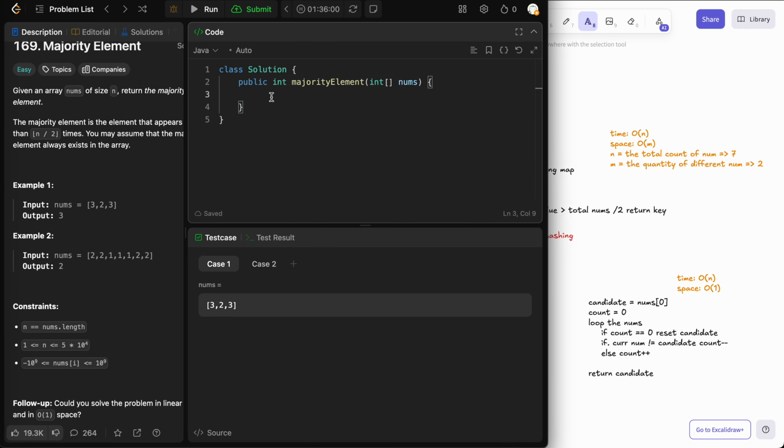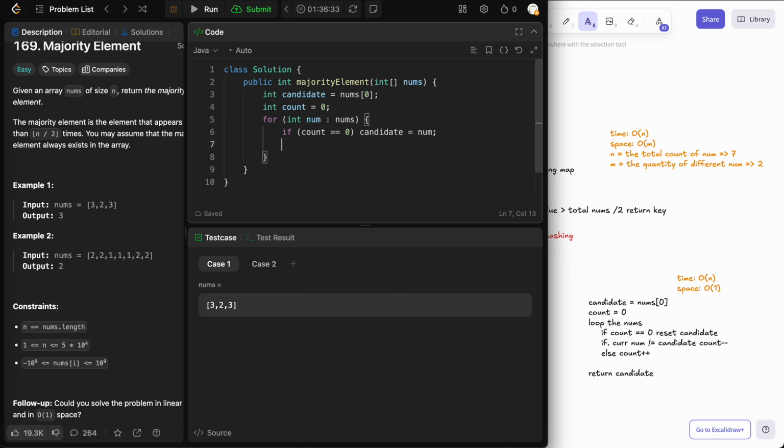Right, and now first we have to initialize our candidate number as the first one, and we can have the count, like a variable counter, to help us count. At first it will be 0, and we start looping through all the numbers in the array. If the count equals 0, we reset the candidate number as the current one.